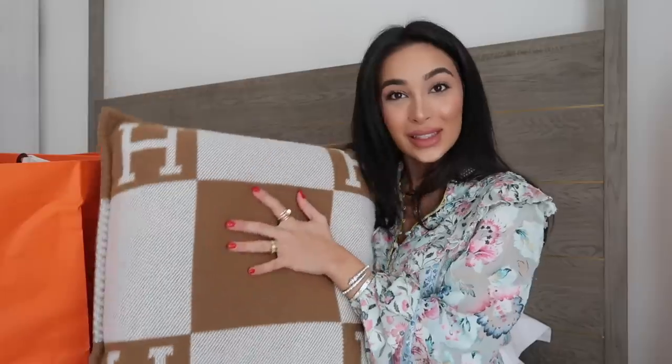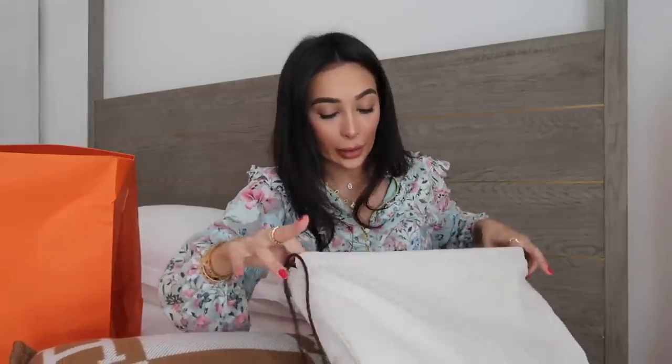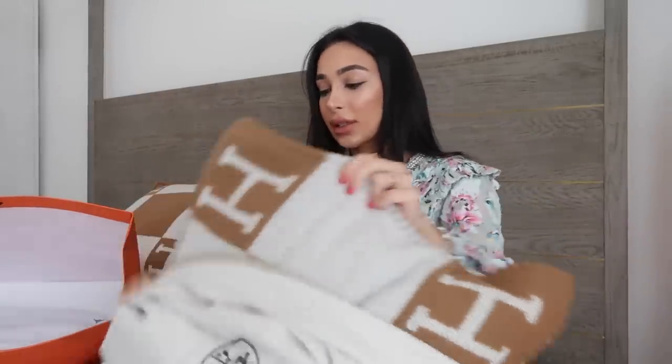We have these beautiful pillows in our London home and they are so amazing. They're actually cashmere — they're so lovely. These do come in so many different colours. This is the first one, and obviously you can't just get one pillow for a massive sofa. So we have another one, and finally the third. So we have three beautiful Hermes caramel, toasted caramel pillows.